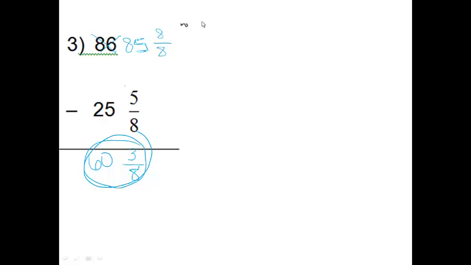Now, this one's a little bit different because what happens? Well, we had a whole number to start with and no fraction. That's why it was so easy to transfer. But remember, if you had 86 and 1/2, you would have to add the 1/2 after you got a common denominator and all that stuff, okay? Sorry, I hope I didn't confuse you. But we'll go over this in class tomorrow, but make sure you know before you come to class. So maybe rewind me on number 2 again and go over that problem again, so maybe you can practice a little bit more.